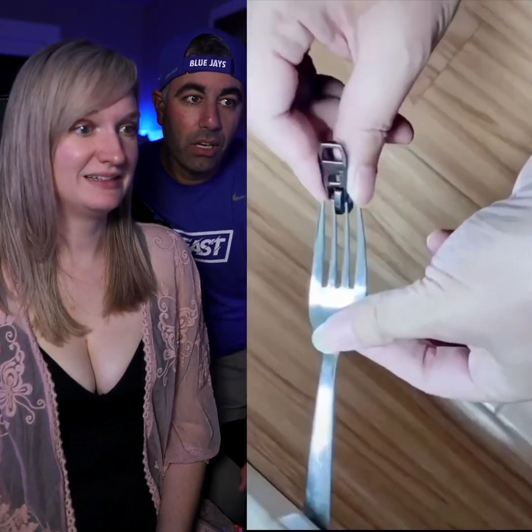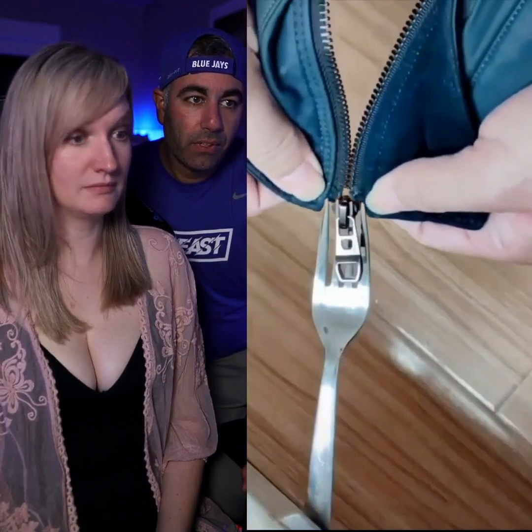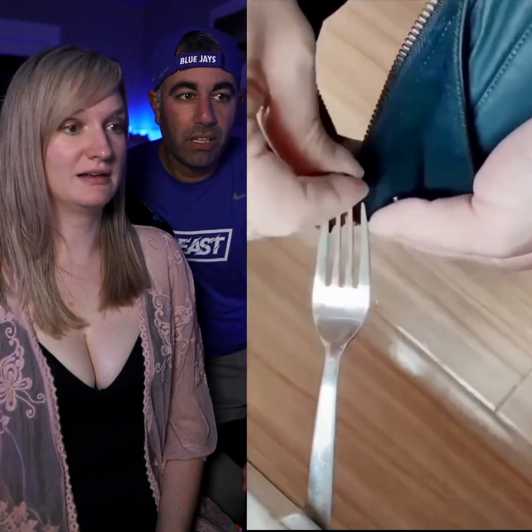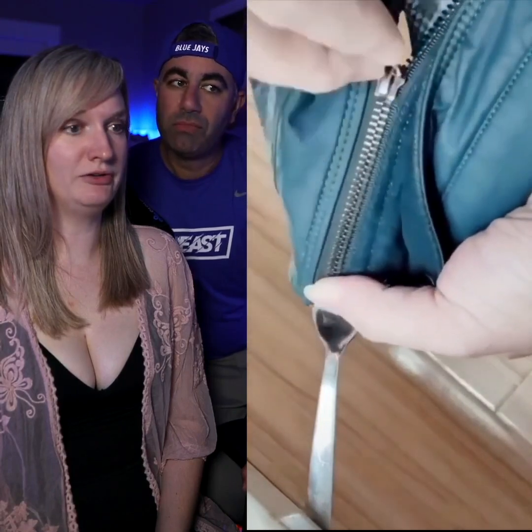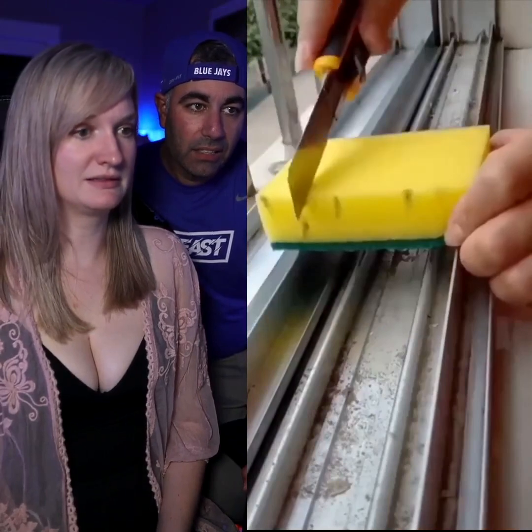What? This is hurting my brain. No, what? This is without welding. Zipper? No. Never thought of that. That's a good idea. Who knew it fits on a fork, man? That's handy. Oh, I like this one.